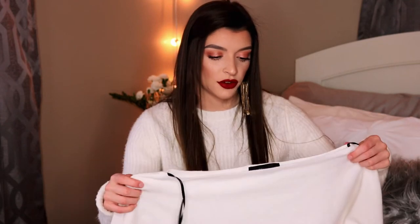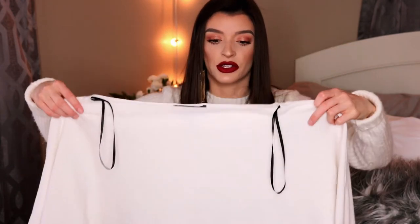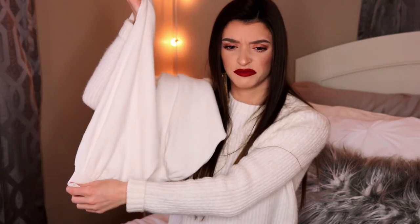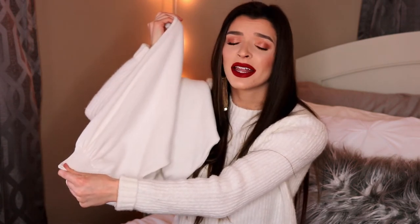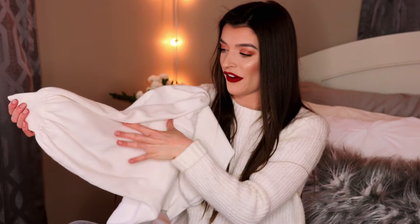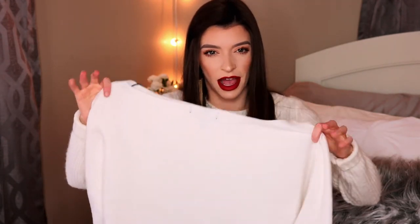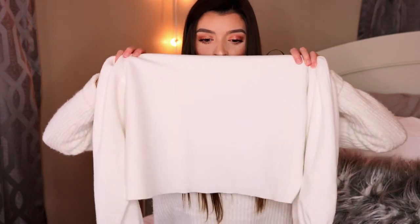And then we have one more sweater from Forever 21. This one I actually got for Christmas. All those sweaters I did get in a small — I don't really try to get extra small because I feel like everything shrinks and I hate when my clothes shrink and don't fit me anymore. This is like an off-the-shoulder sweater with these arms — I don't know what these are called, it's on the tip of my tongue. I really like these arms because they're really fat and flowy and then really tight on your wrist. It makes you not look huge and gives a different type of style to the sweater. It is off the shoulder and it's just like a cut line on the bottom as well.